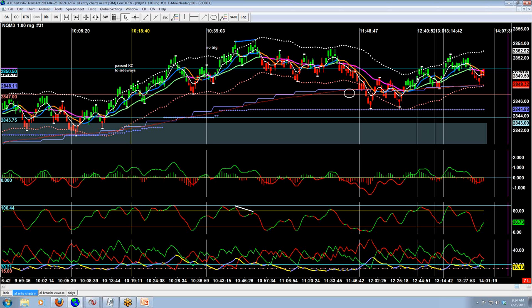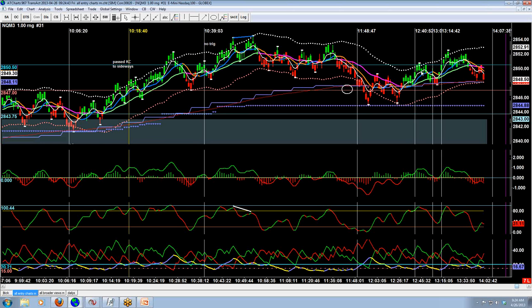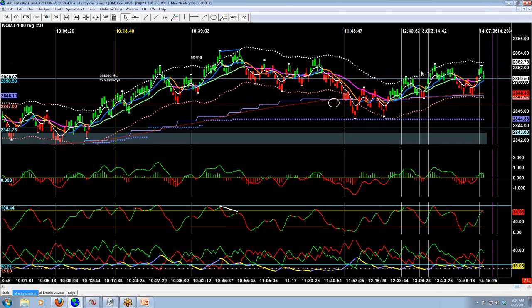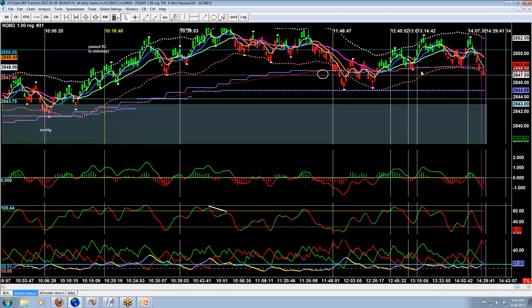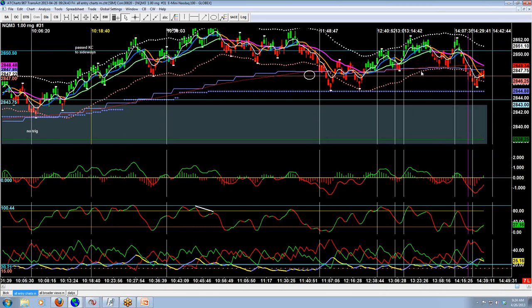So basically, I mean, you'd still be in here from 12:40. I don't know that you would sit in this trade for 35 minutes waiting for your first target or not. But regardless, it does work out. The 12:40 does work out. It just takes a long time. And that's the thing about any setup that you trade when you have light volume in the afternoon. It could take a while to work out.